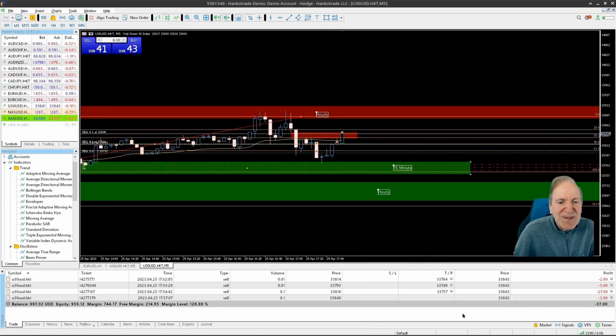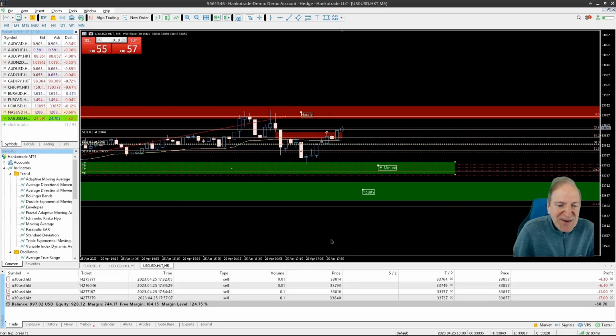Okay, now it got up in the zone where I actually would have added instead of where I did it before. So I'm just going to put that in there just for fun and stick another one in there. And as you can see, it's already in profit because it's dropping right where I was anticipating it to drop. So that is the sweet spot in my opinion. And we'll just let that keep going. It may even go all the way up to the hourly red zone there, which wouldn't surprise me too much, or come close. I don't know if it'll actually touch it.